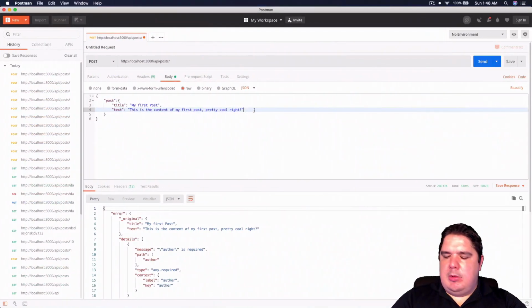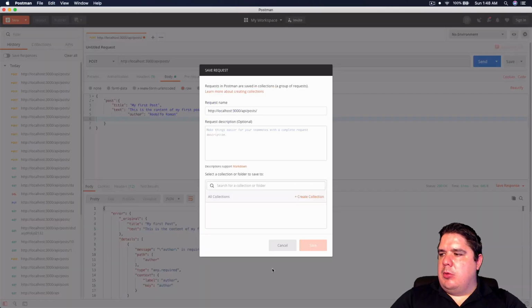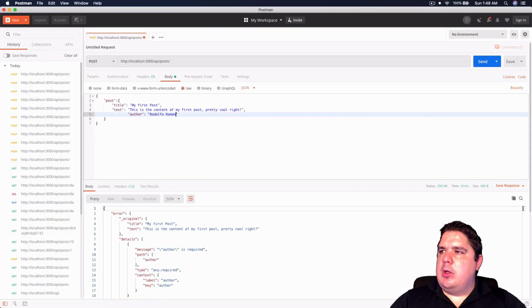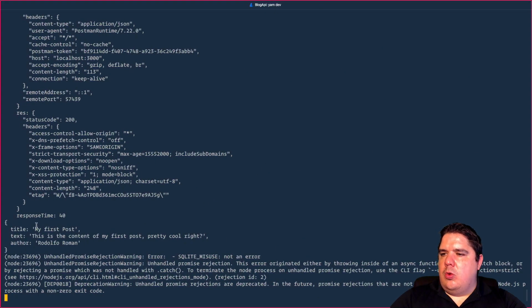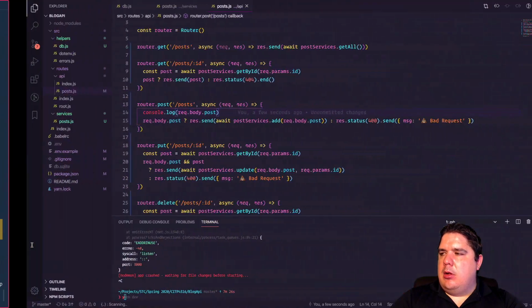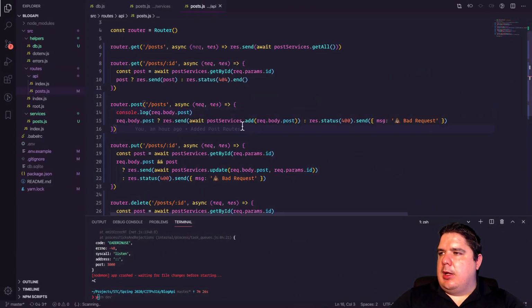Let me add the element that is missing, the author, and let me format this a little bit. There you go. So it's getting there. So probably we have an issue with the adding.